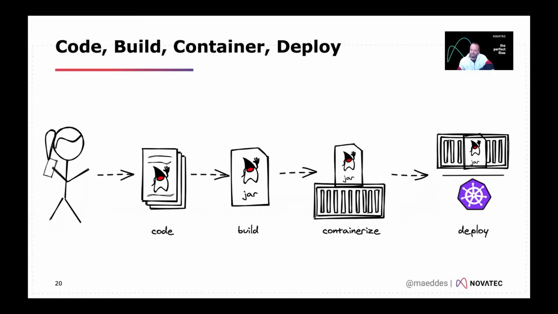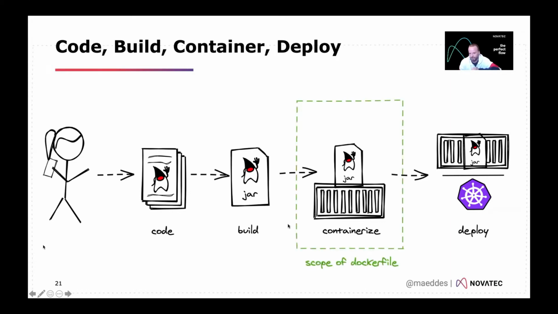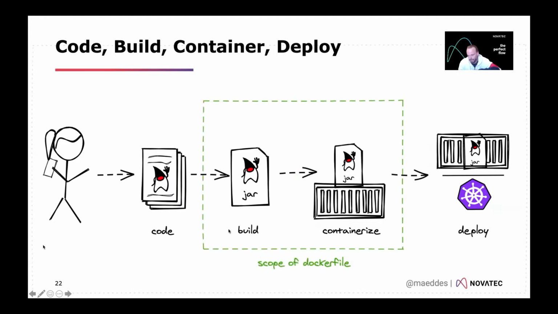Now, if you look a little at how you would actually use those images, in the end, this containerizing step is a step of standardization for your application workload. And it very often happens that you use it as part of a pipeline where you code, build, containerize, and deploy your application. The standard scope of a Dockerfile is basically to containerize the code artifact. However, as most of those steps are also meant to be a standardized flow, you could imagine extending the scope of the Dockerfile to building and containerizing your application.